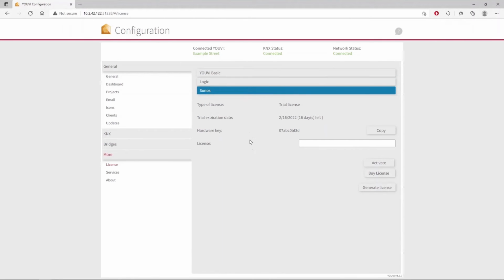Each module comes with a 90-day trial license. Then you would have to purchase the module in our store and unlock the license. Once you have the add-on set up, all the central functions are configured.